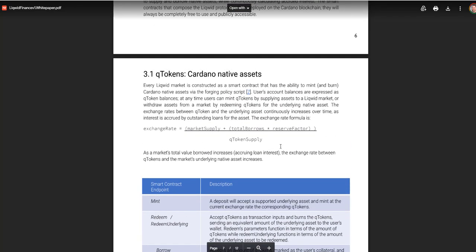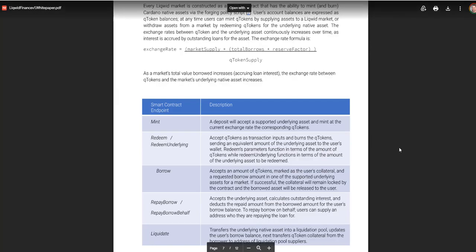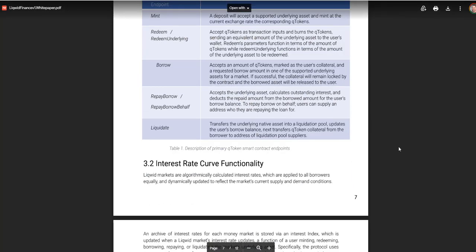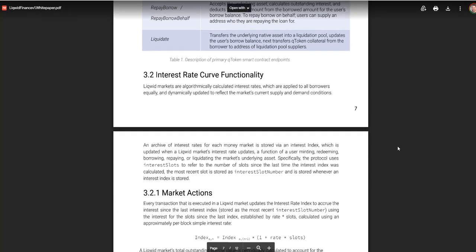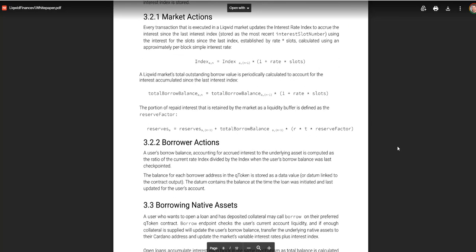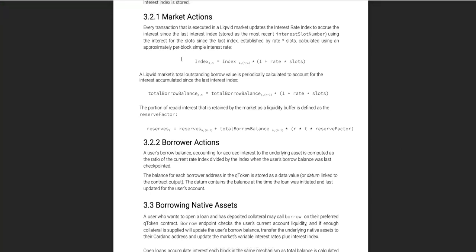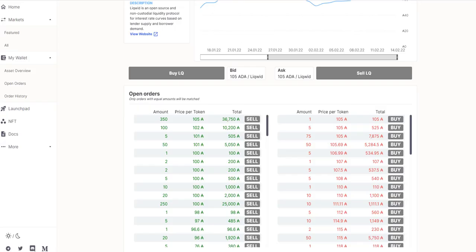Here's the equation right here if you care. I'm going to let you read it yourself because it's a lot of nerdy stuff. I don't know if you really want to hear all this, but I'm going to link this in the description if you want to read it yourself. I think it's very, very interesting. That 4x yield is something I'm very interested in. And I want to talk about price a little bit here.